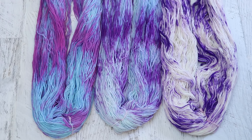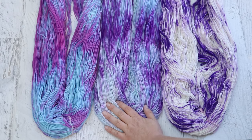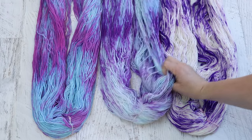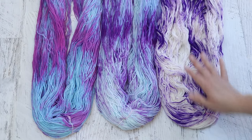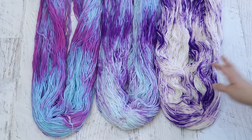When we added some vinegar directly to the dye for the second case, and then we dipped it, we got breaking still, but it's a little less dramatic. A little more blue stayed in the splotches and speckles, and we have something with slightly less contrast than in the first one. And then finally, instead of dipping at all, I steamed the last one. And there we preserved, I guess, the true, quote, Wilton's Violet color, and have white left behind and even a little bit of pink, which is really intriguing to me.